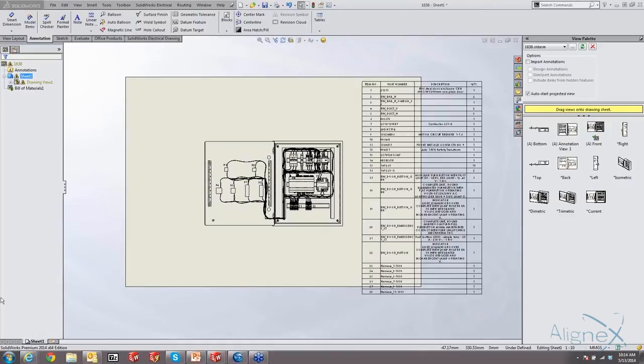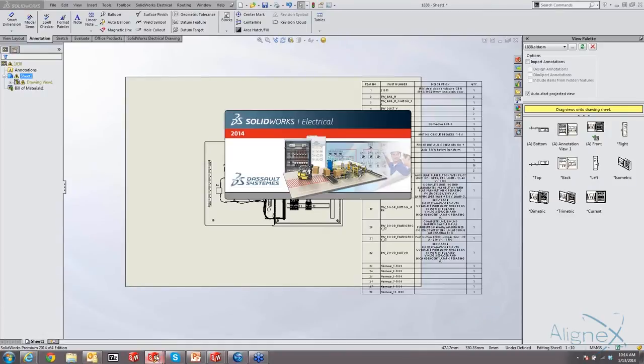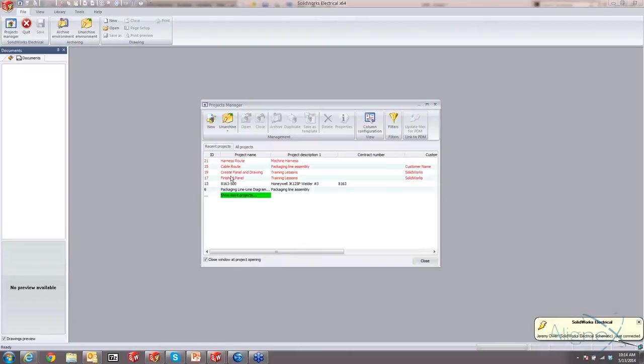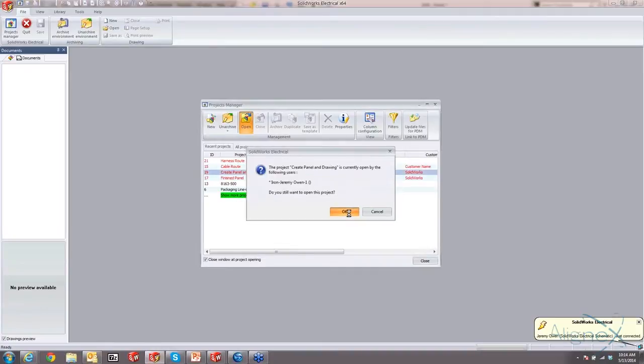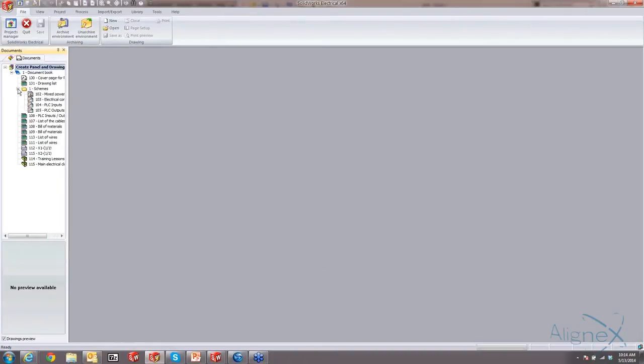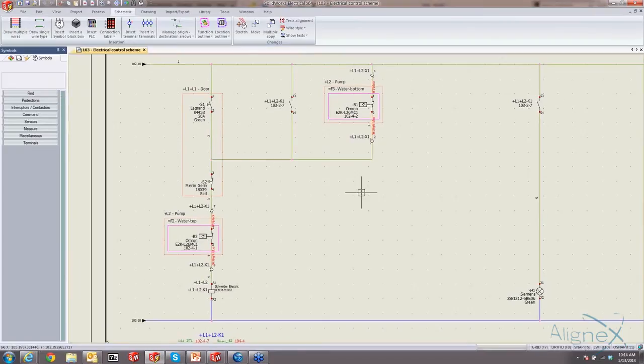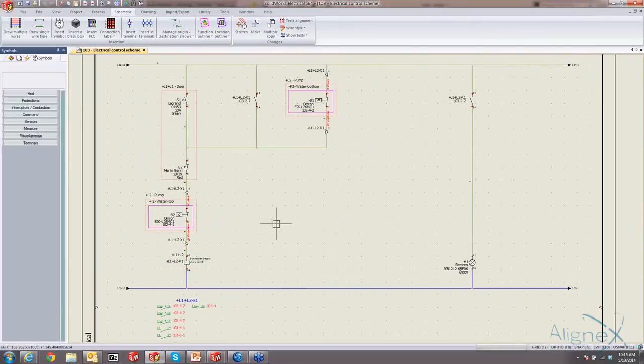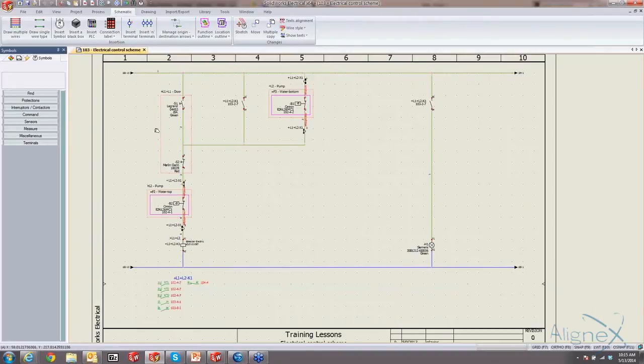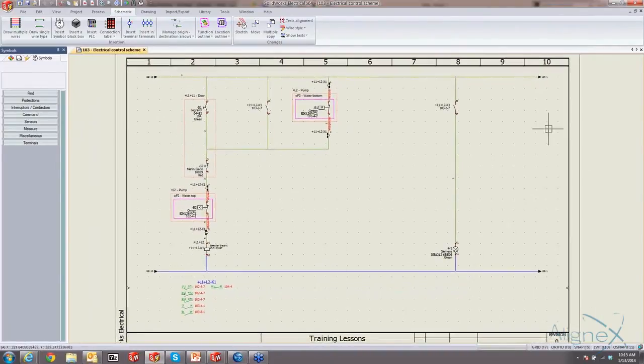Yes, it is. The schematic, I can actually pull it up here real quickly. That would be my control schematic for this particular panel. So all of that information is laid out here first, then we bring that information over into the 3D side, and we place our components, and then we route the wires.